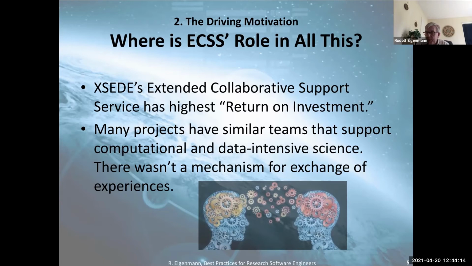Some of you may know that I had the pleasure of being Exceed's program manager a while back, and it was a pleasure to see that in every evaluation of Exceed, ECSS always turned out to be one of the most valuable players. So the return on investment of Exceed was just really, really high, and that again motivated the entire Xpert Network and what we're doing here.